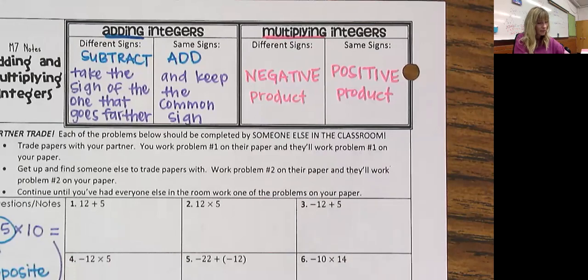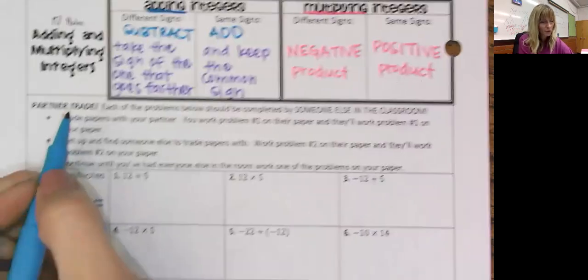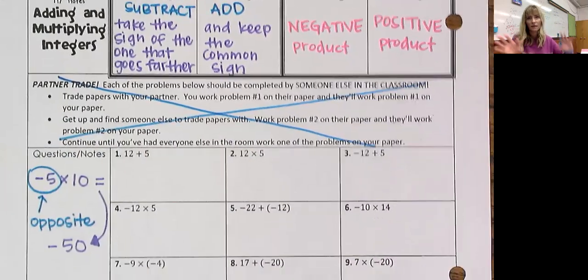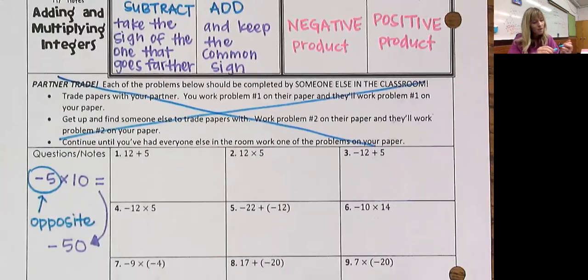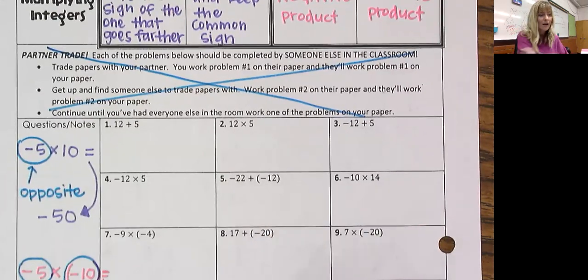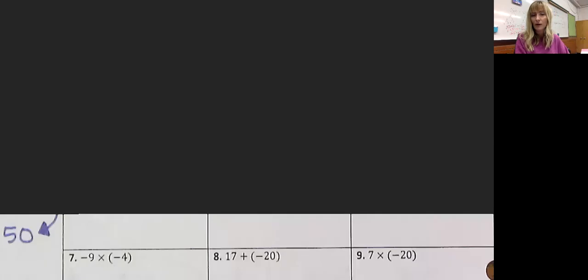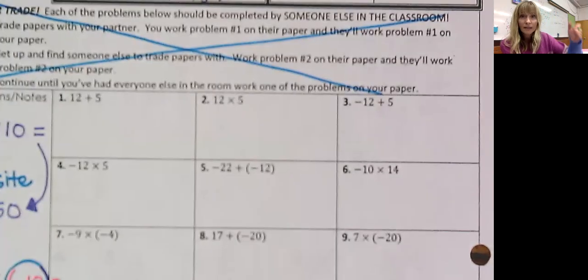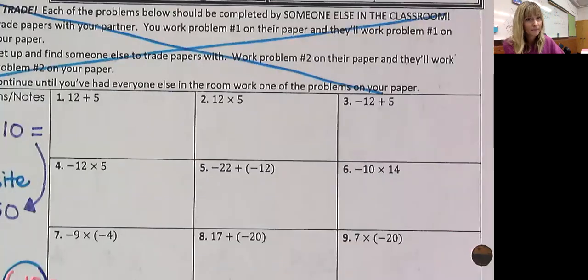Now this whole part right here says a bunch of stuff that unfortunately we can't do right now because it would make way too much movement in the classroom and get in each other's space. So what I'm going to do is take you through the first few of these. What color should I use? Let's make it bright green so that those stand out, okay? I'm going to take you through these first two rows and say out loud the rules that I'm using in my brain, and then you're going to pause the video and try the rest, and then don't forget to come back and check and make sure you got them right, okay?